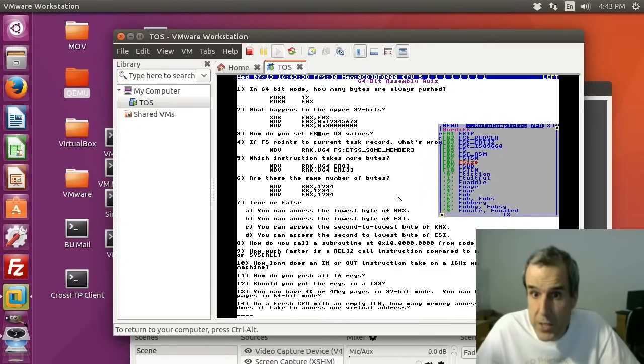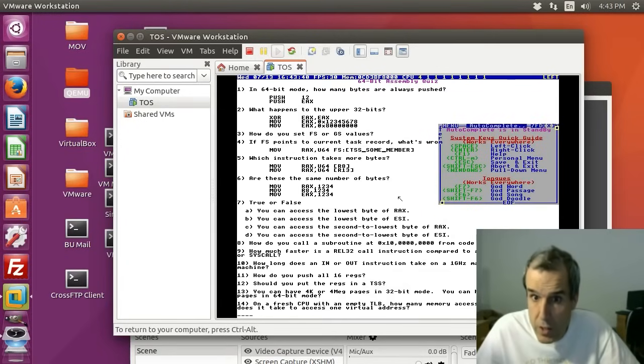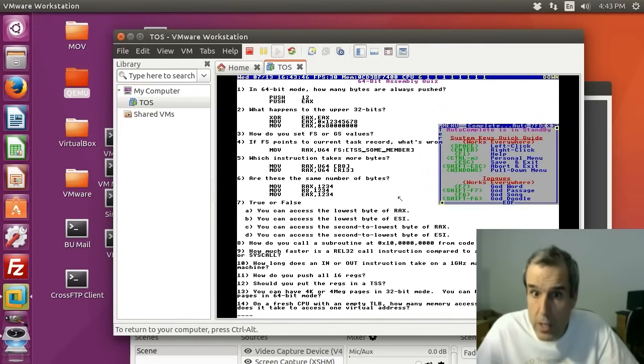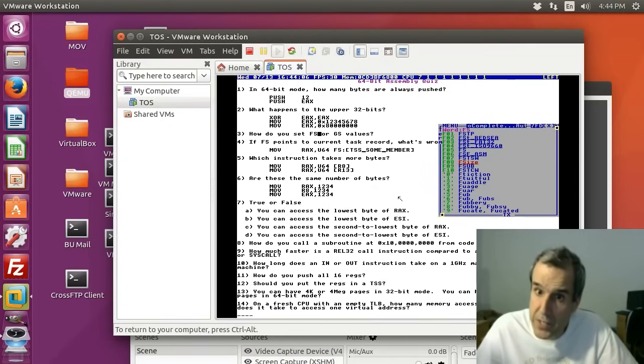I use them as general purpose registers for the current task and the current CPU core. My current task record. My operating system is a kayak. It's designed to crash. It's a motorcycle. If you lean over on a motorcycle, it crashes. It's that easy to crash on a motorcycle. You might say that's unsafe.